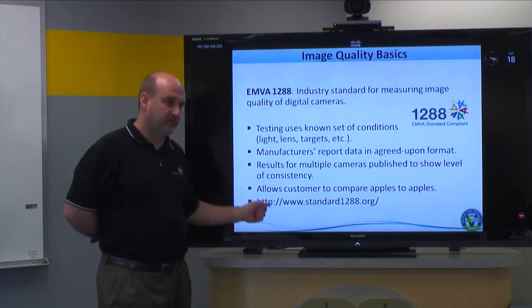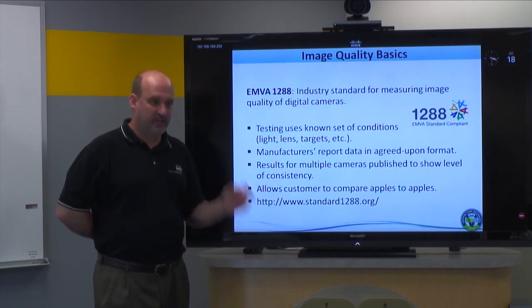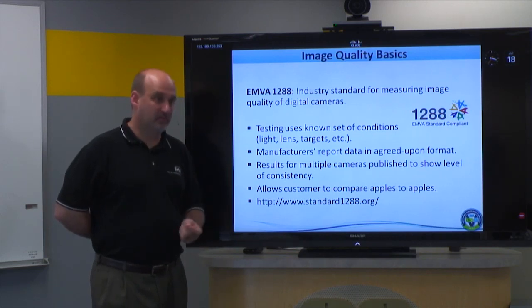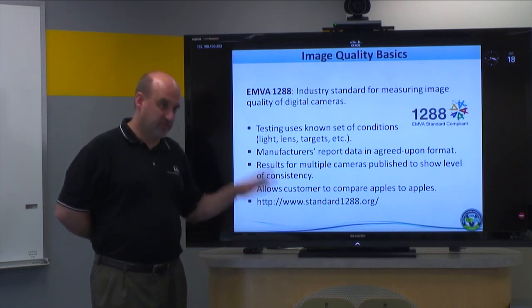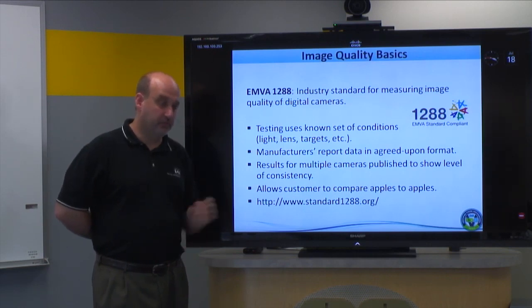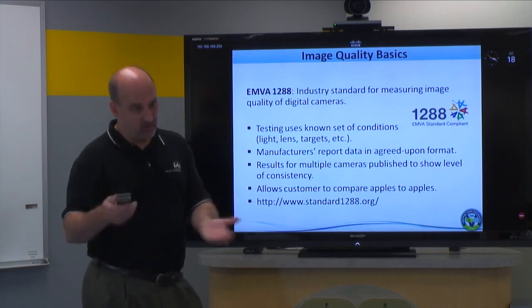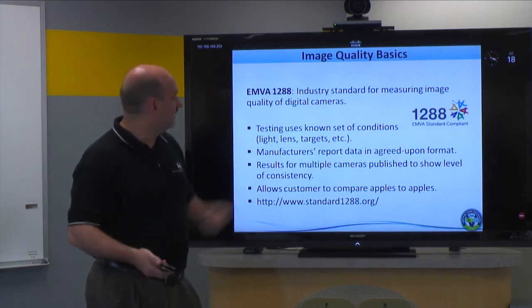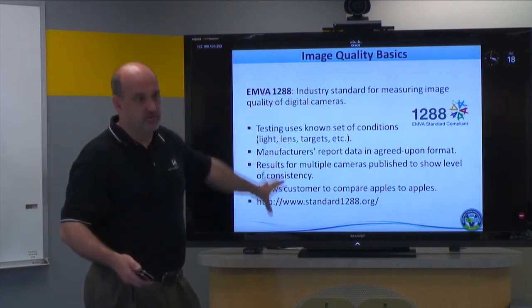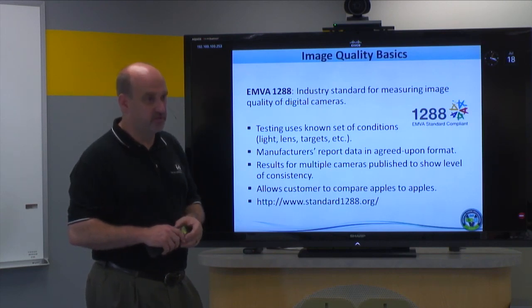My only caveat about the standard is it takes everything into account, all the noise sources, both spatial and temporal, camera sensitivities and everything. Some applications care less about some of these; maybe they're more concerned about the temporal noise than the spatial noise, even though the spatial noise is being held against the camera. So in some very narrow cases, you may want to read between the lines and not just say these cameras are equal because they're rated, but how were they equal and what was this one good at? But again, the advantage of the 1288, if you have a full test report on the cameras, is you can see all the parameters and you have the data to make those judgments.